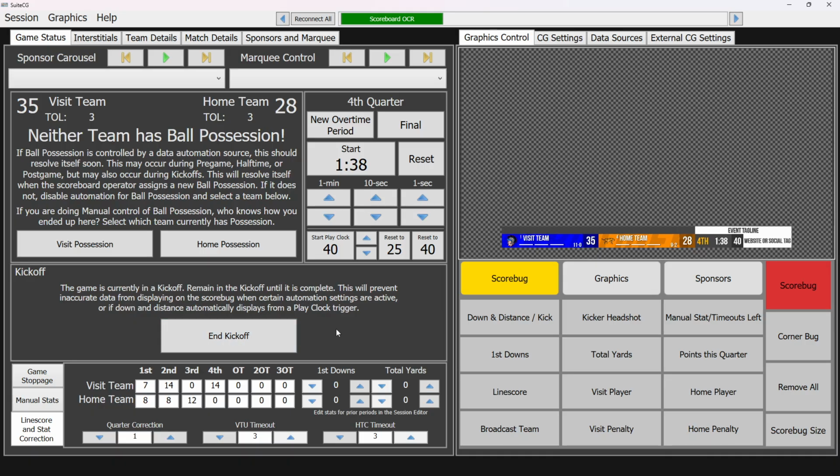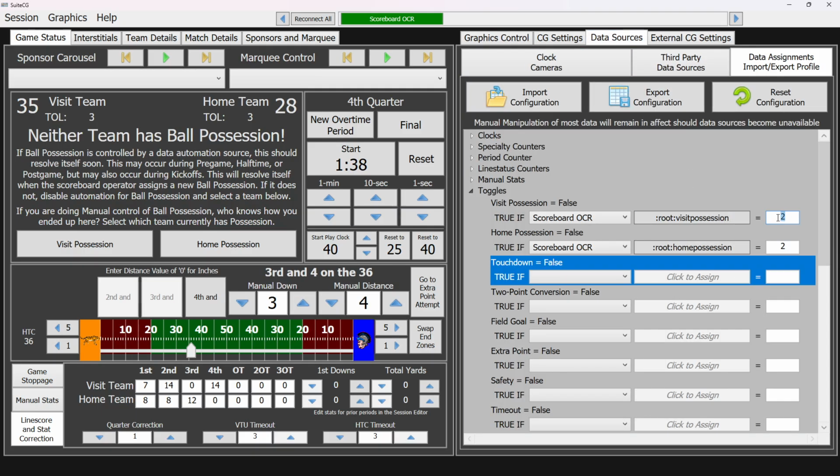One of the reasons we did that was because we were retaining the old down and distance information, and the play clock was still going, and we would trigger the down and distance with the play clock. So during the kickoff, we would get a down and distance to show when we didn't want it to. The ball possession information was all screwed up too. So now this gives us an opportunity to hide some of that information so that you're not showing inaccurate data on your score bug.